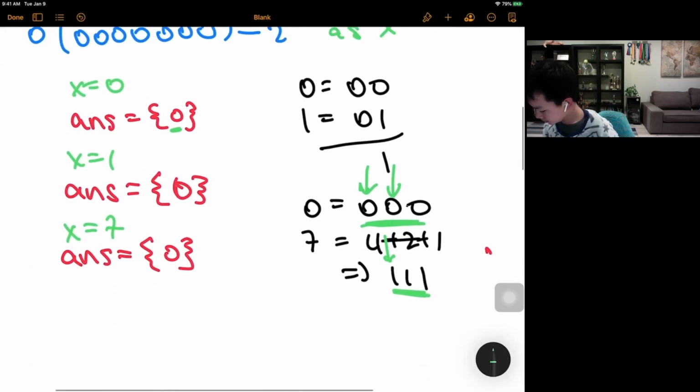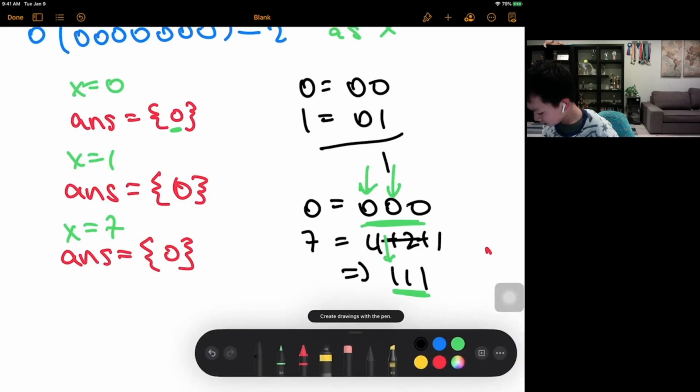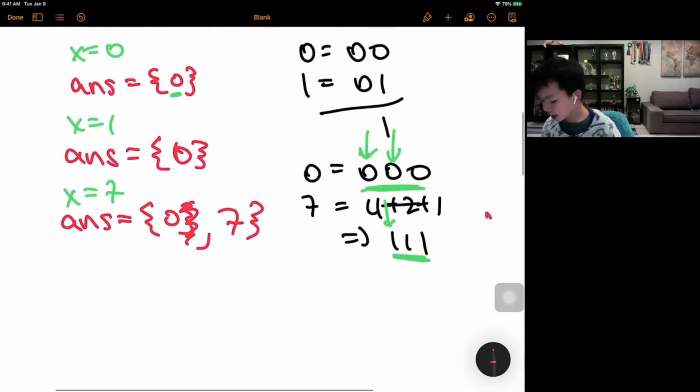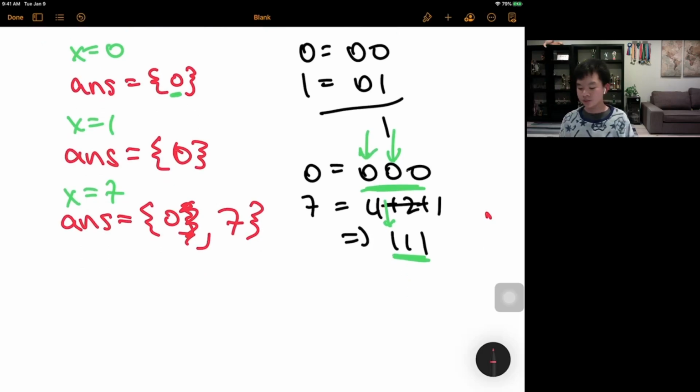So then basically, because this would be true, then after this you would actually insert 7. So now basically for each loop, since we only want to find the first n code words, when our answer is the size of n, then we don't need to keep calculating, so we can break out of that loop.